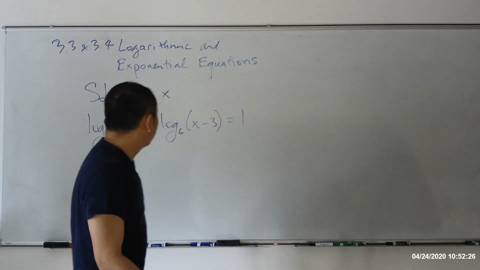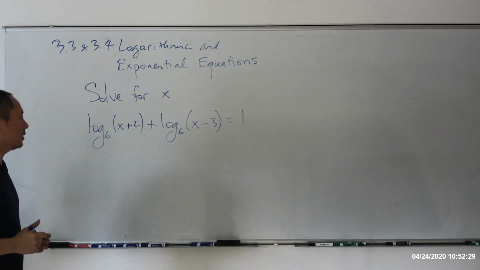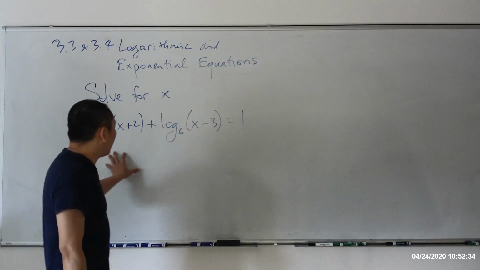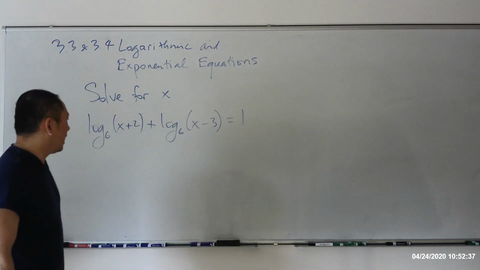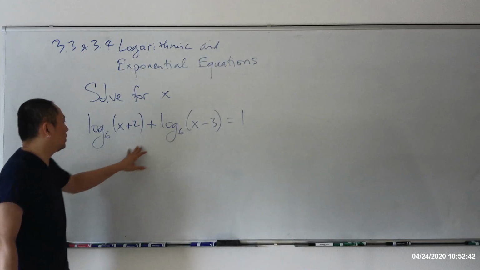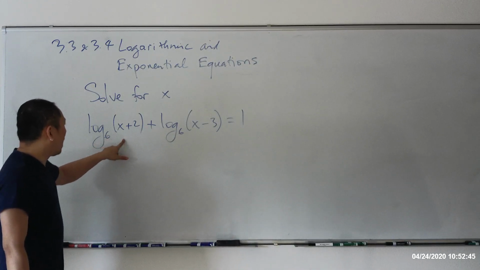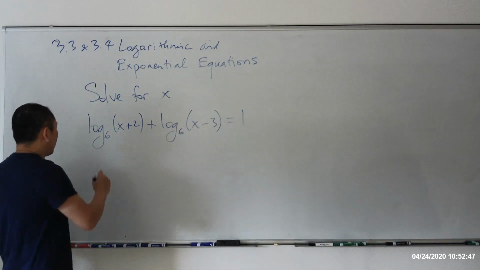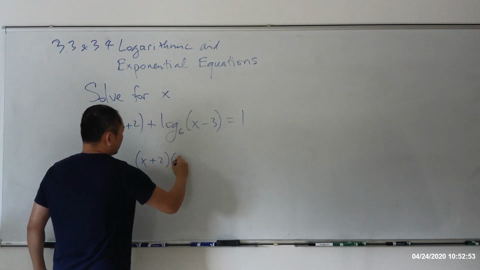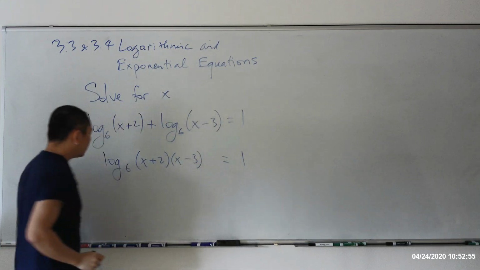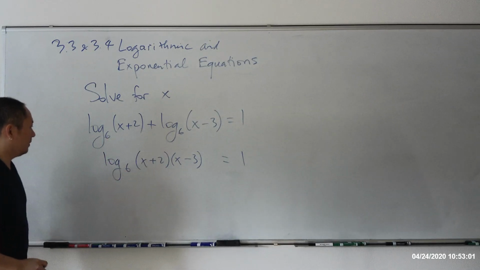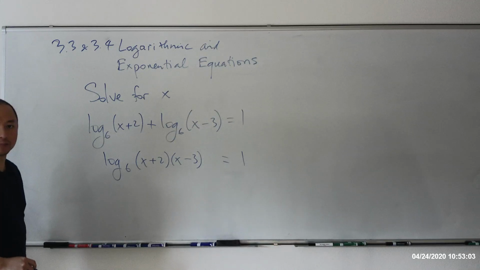Okay? You have an equation involving the log. Most of the time, you try to get rid of the log. How to get rid of the log? Try to have all the logs on one side equal to a number on the other side. Okay? And use a definition. So let's first of all combine the two logs in here. As we learned before, a log plus a log with the same base, you can rewrite it as log base 6 of x plus 2 times x minus 3 equal to 1. Okay? Log plus a log becomes one log with the product of two factors inside.